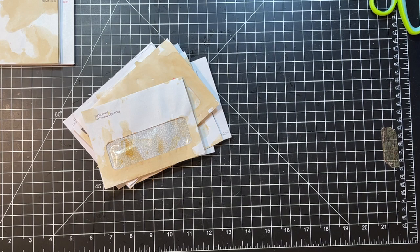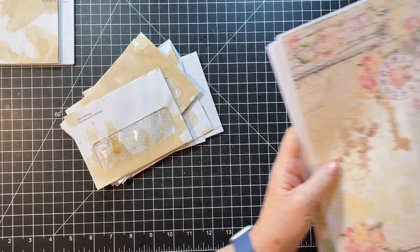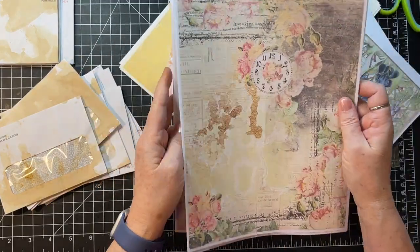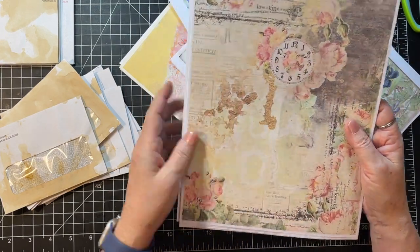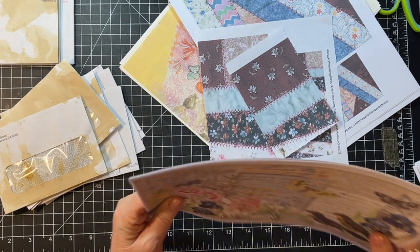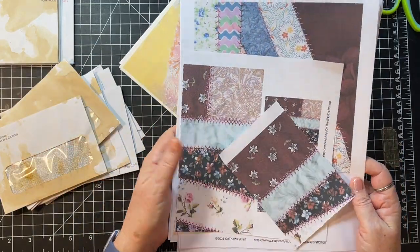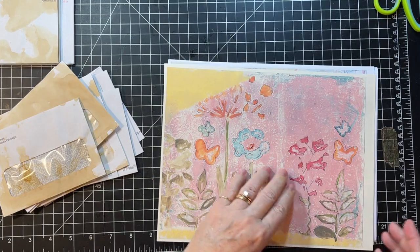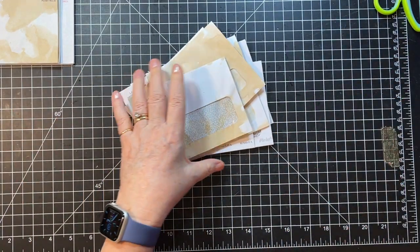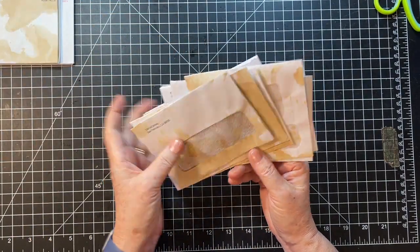So what I have here is both my trays of scraps — my little ones and my bigger ones. I also have some things that I've printed; these are from Antique Papery. I have Rachel's English Garden kit because I love it, and from On The Way Craft Shop I have her patchwork pieces, plus my own digitals. Today we're doing window envelope pockets — I love these and I'm so excited!